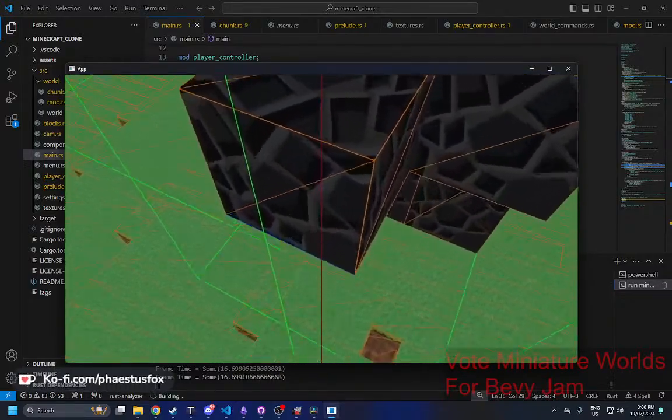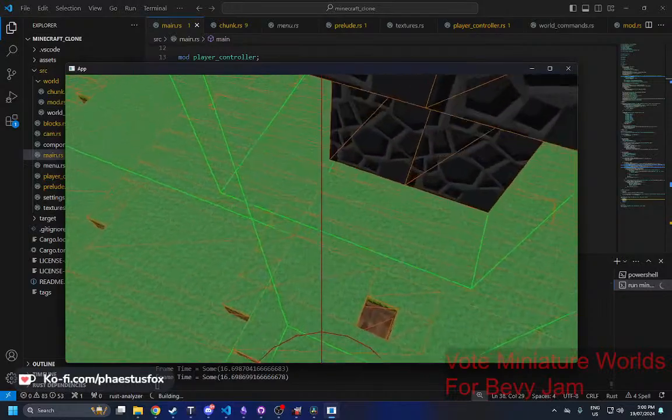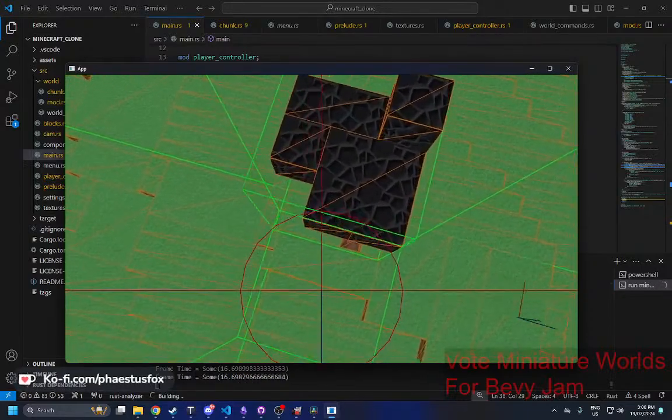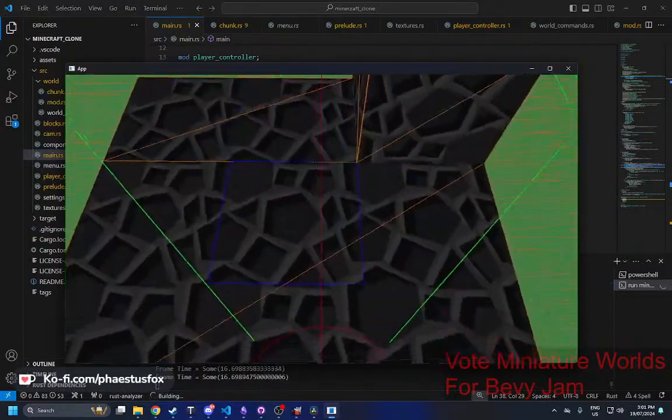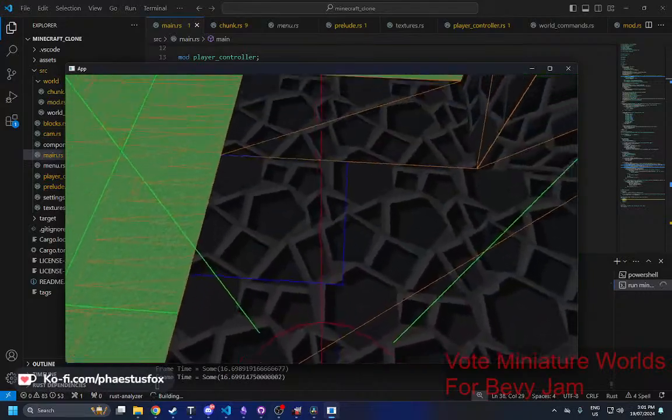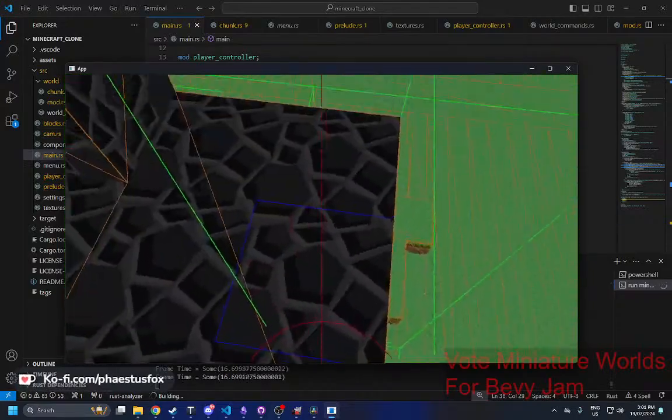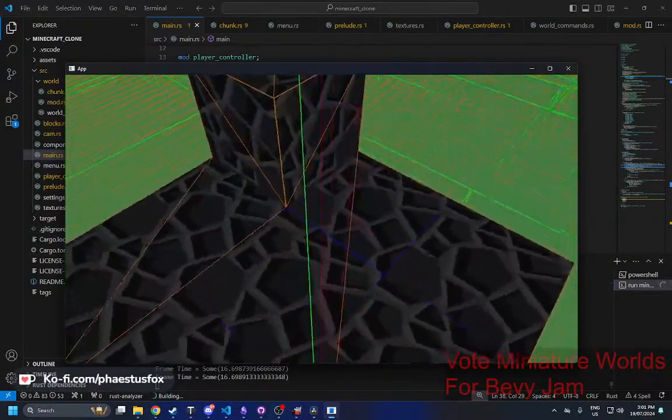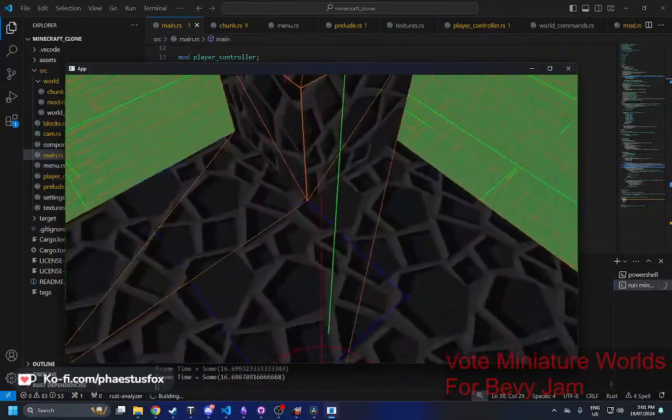Now, it could be because of the way we're iterating through: the top face is the only one that actually gets iterated through correctly, while all the others get other bits checked first. Similar to the fact that it finds this one and then this one, instead of this one and this one. It could be an order of operations thing.